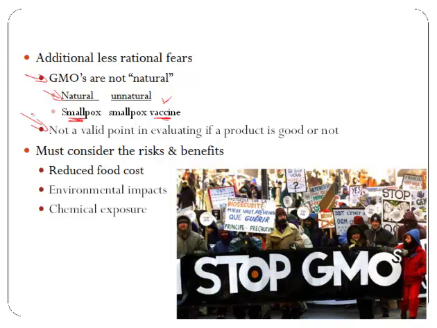And it's not a valid point for evaluating if the product is good or not, because lots of unnatural things are very common. Wearing glasses and contact lenses to see, having hearing aids, all of those are unnatural, man-made things that are put there to make our lives better and easier. Same thing with genetically modified organisms in our crops. Yes, we've manipulated them, but that's not really a good, valid reason for being against them.